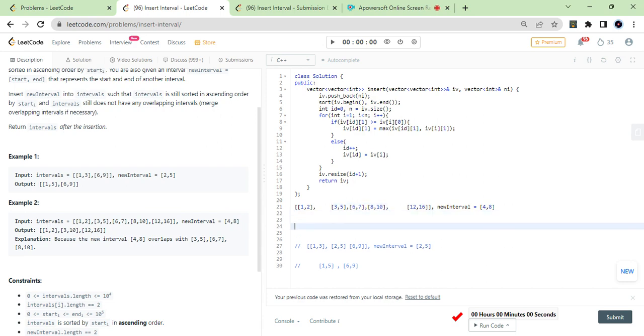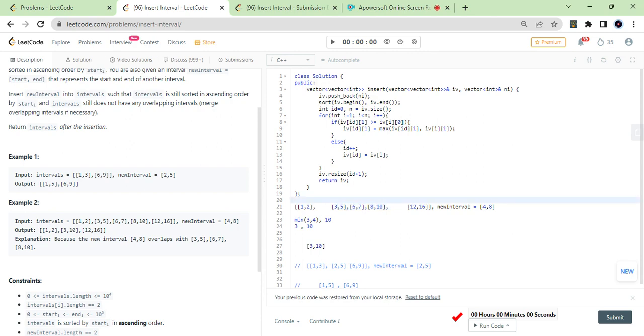So what you have to do is take the minimum point of these, which is 3, and the maximum point, which is 10, and then compare with the new interval's minimum and maximum. The minimum of 3 comma 4 gives you 3, and the maximum of 10 comma 8 gives you 10. So you just need to insert a big interval, 3 to 10, instead of all of these. Why 3? Because of this. Why 10? Because of this. This complete interval will also cover this one. So this was not initially merging, but now these are merging, and it will look like 3 comma 10. And that's all you need to do.